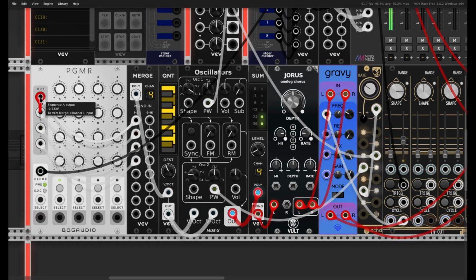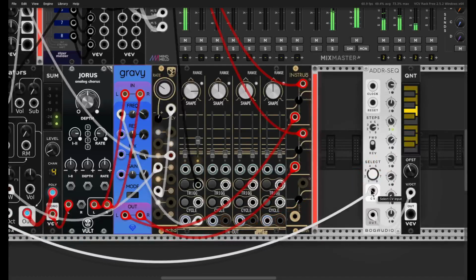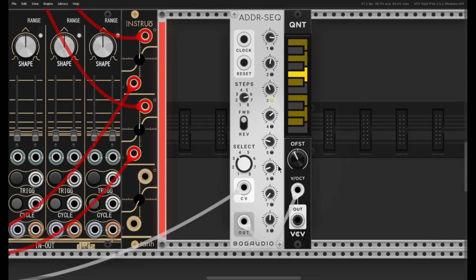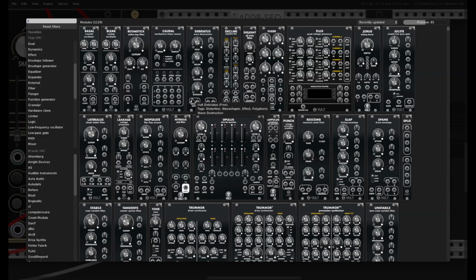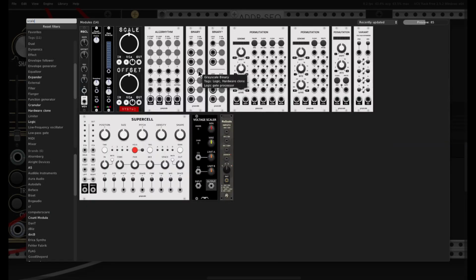Let's say sequence A, why not? Sequence A will choose the starting position, but I don't think it's big enough, is it? Whoa. We'll see if we can get a scale, which will also have offset. Oh, there's one here.